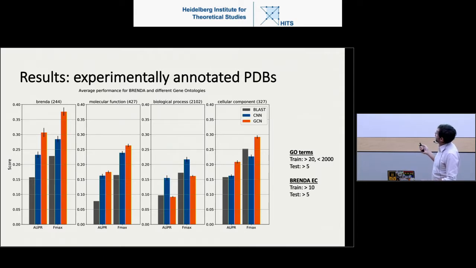And lucky for Vlad, because he does want to get a faculty job someday, if we look at BLAST in gray, the convolutional neural network based on sequence in blue, and his graph convolutional neural network, the structure-based method, in orange, we see that for enzymes, Brenda, this enzyme-dominated database, the molecular function branch of GO, and cellular component, his method beats all the other methods that we can find, and in particular beats the comparable CNN that's also using the LSTM features.